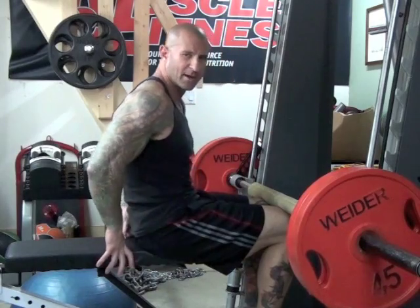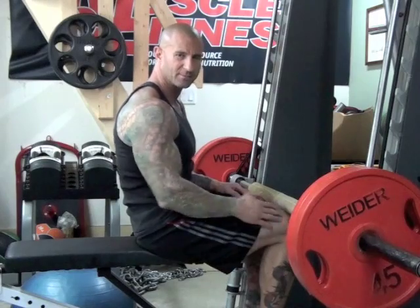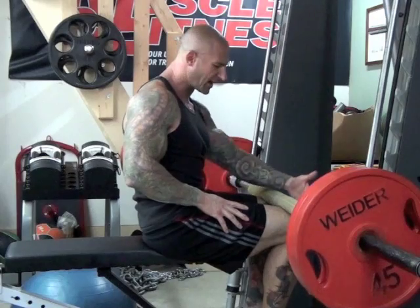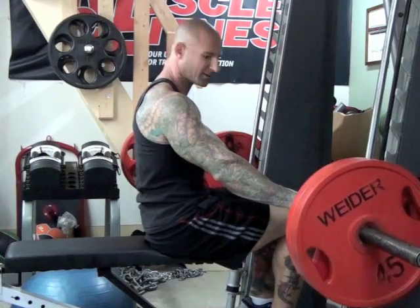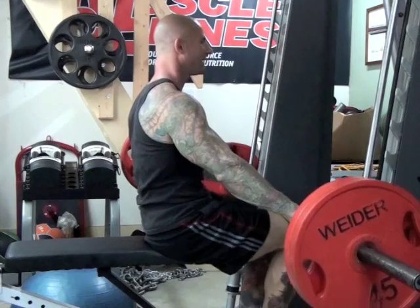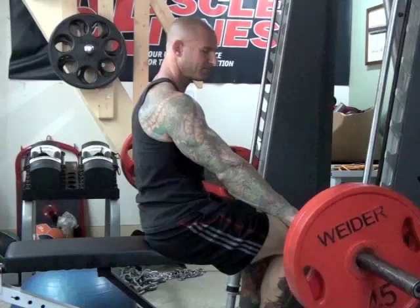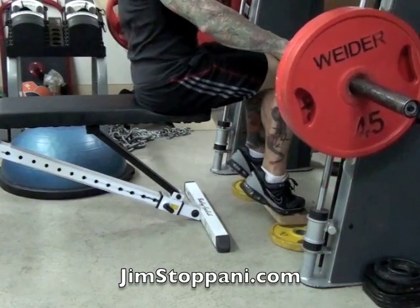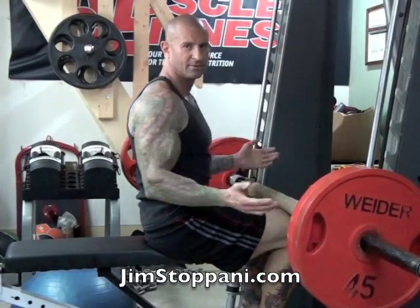So again, sit on the bench just like you would in a regular seated calf raise. Your legs are going to be bent 90 degrees, bar resting on the top of your lower thighs, just above the knee. Unwrap the safety hooks, get a good stretch, up, hold it at the top, and back down. It's really that simple. There's your seated calf.